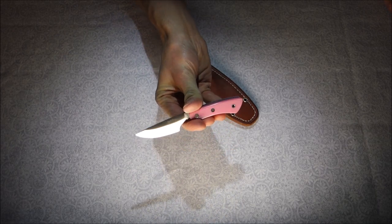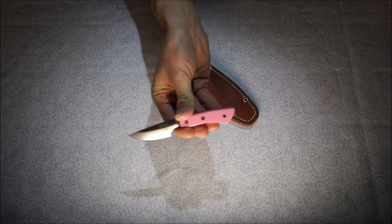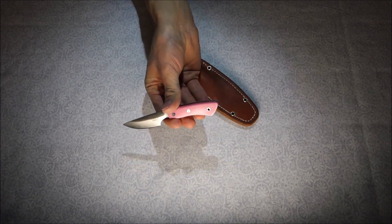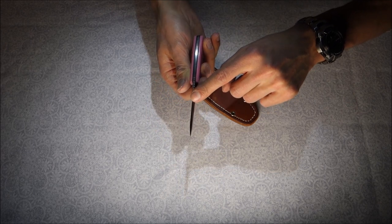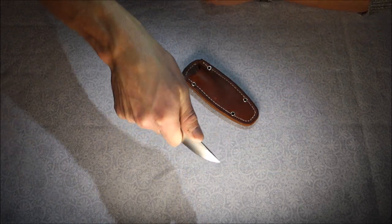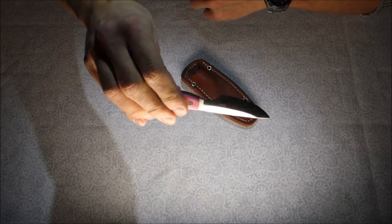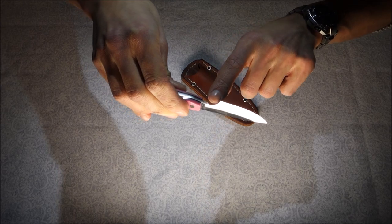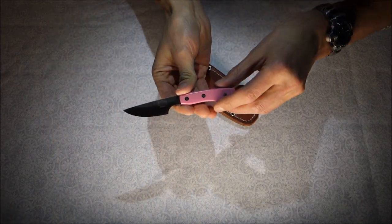One thing that I didn't notice at first, because I've been using gloves mostly when I've been using this knife, and to be honest, the rest of my knives as well, is that the spine is actually quite sharp. I mean, if you go like a grip like this, you feel that it is kind of sharp, and the choil is also a bit sharper than what I am used to. Not in any way a deal breaker.